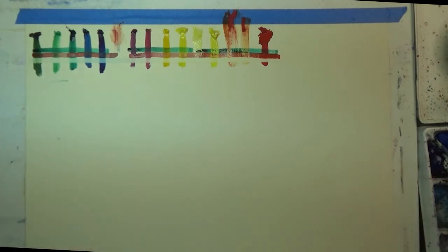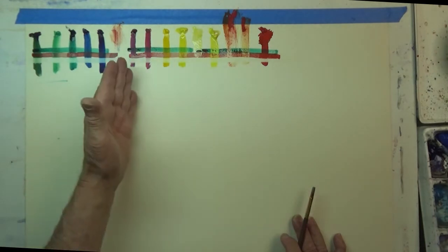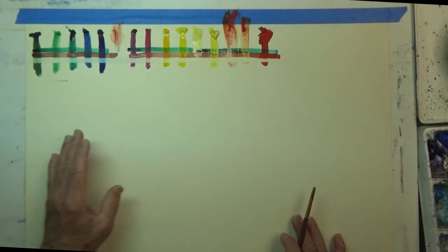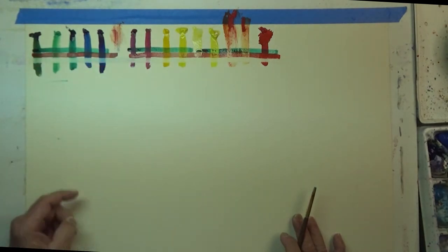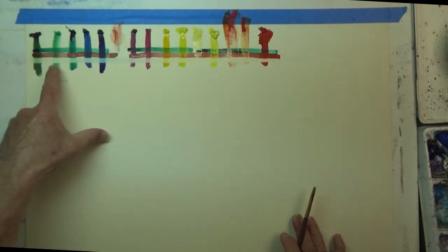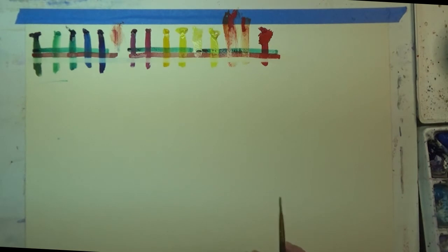But the colors that I'm dealing with here are bright, vibrant colors. Unlike the earth tones, my standard palette, for instance, most of the colors that I use are colors that you can lift. These I don't use. Other than alizarin crimson, and maybe I don't even use cadmium red that much. But other than that, you're usually not going to find me using most of these colors at all, because I can't lift these colors effectively because I'm always going to stain the paper. I like to work with non-staining colors to get most of my work done.